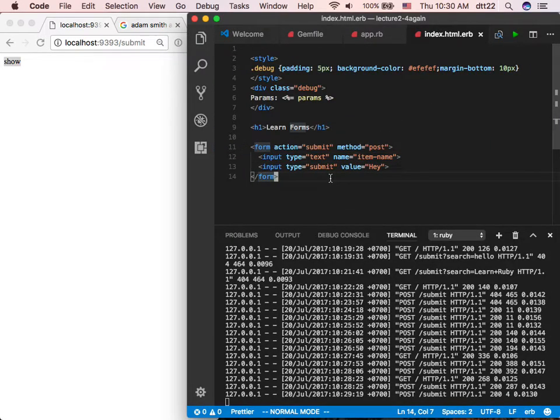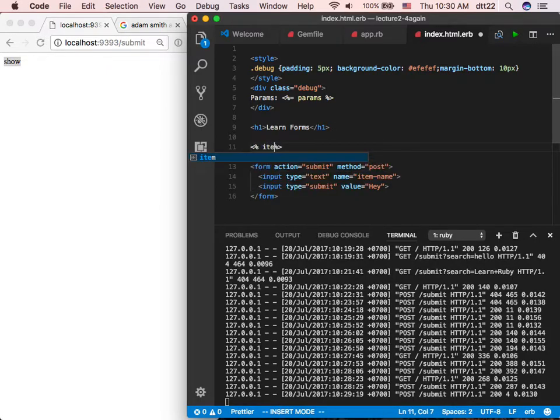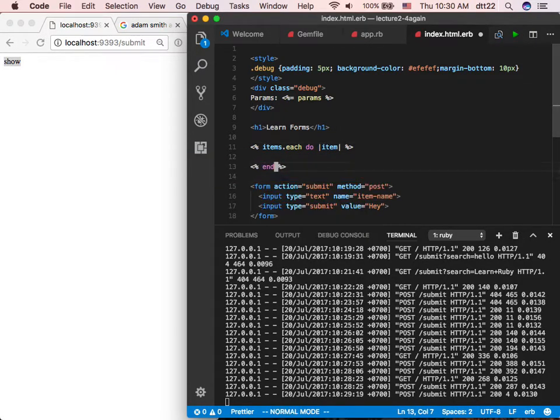By now, I expect you to know how to use each very well. So items.each do item. You do need an end over here. And then, for example, if I want to add each one of them to a list, this is this item.